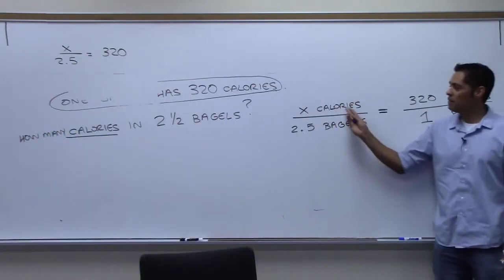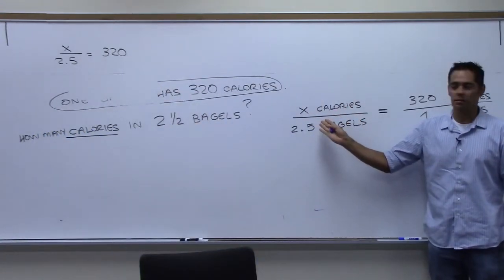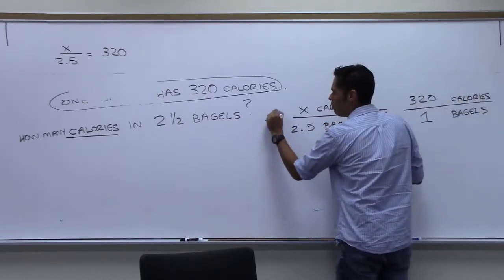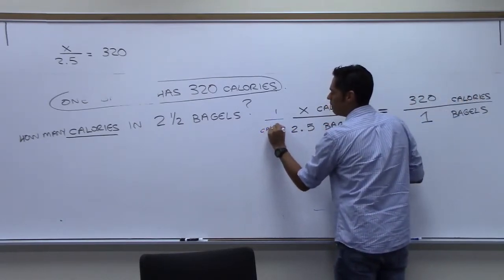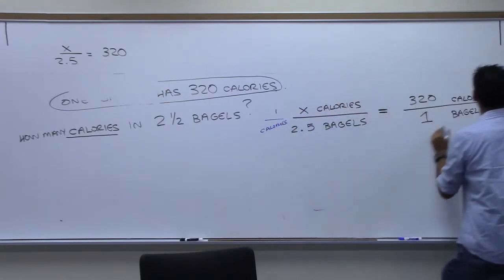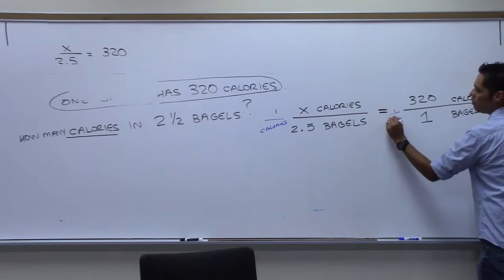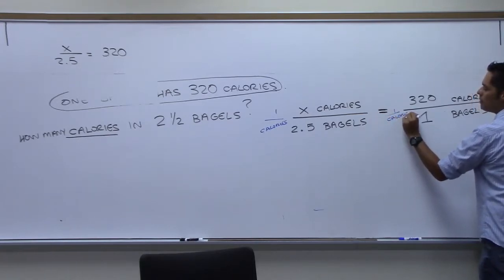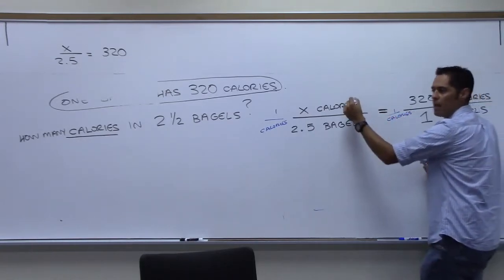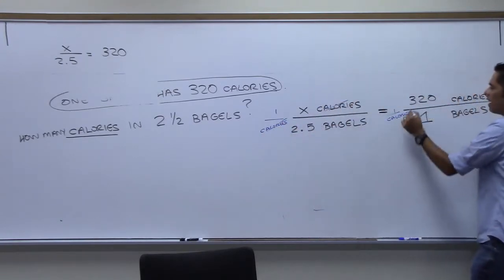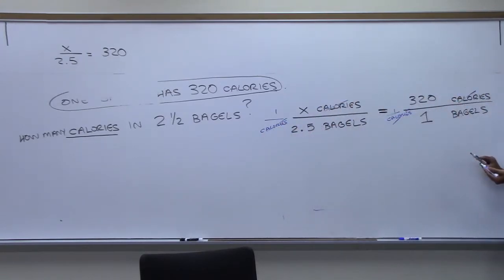Right? So what happens if I divide this side by calories over here? It's like imagine coming in here and dividing 1 over calories right here, and then doing the same thing over here. I'm out of room on my board. What if I did 1 over calories over here? What would happen? So what happens when you have calories divided by calories? They go away, right? And over here, calories over calories, they go away.